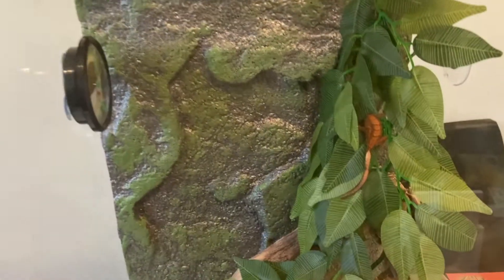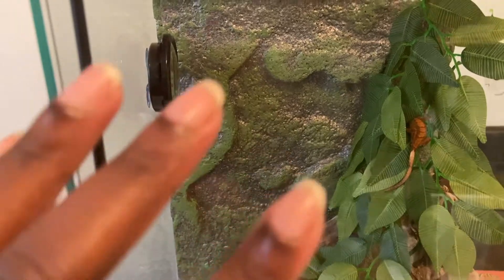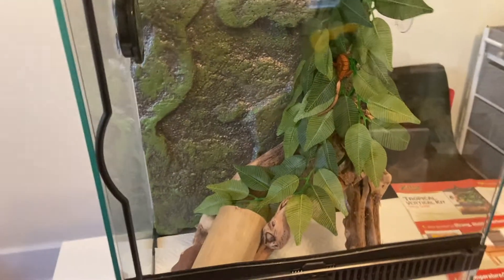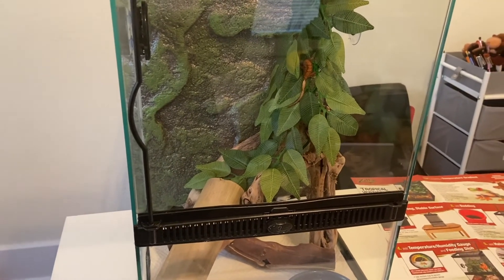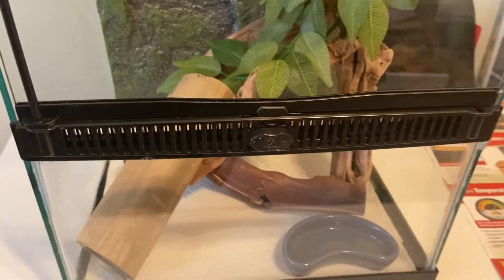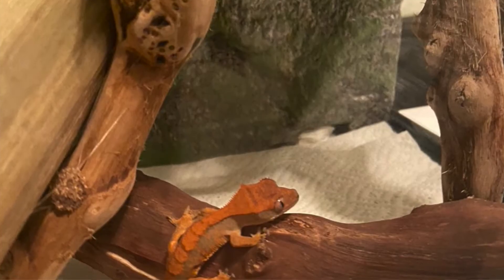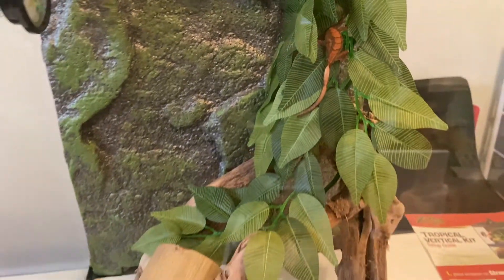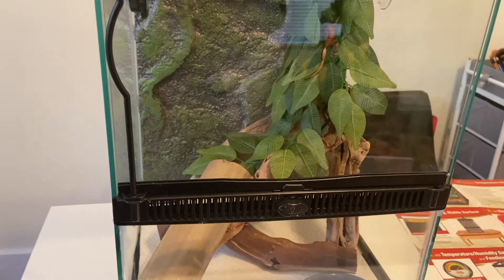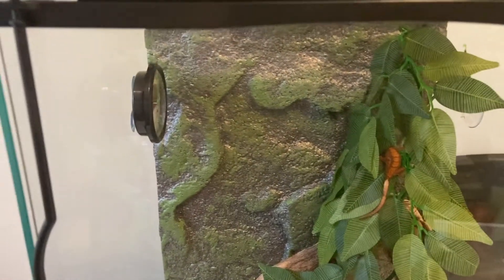So yeah, this is the end of this video — here he is in all of his glory. I'm not sure of his exact morph. I do want to get some more foliage to fill up his enclosure; right now it's kind of bare, but I want it bare just to make sure he's pooping and eating and healthy. I'm about to go fill up his water dish and get him a food dish out of the living room. I hope you guys enjoyed this video — I will give you updates on him. I'm probably not going to touch him for the next week just so he can settle into his enclosure. This is my new crested gecko!